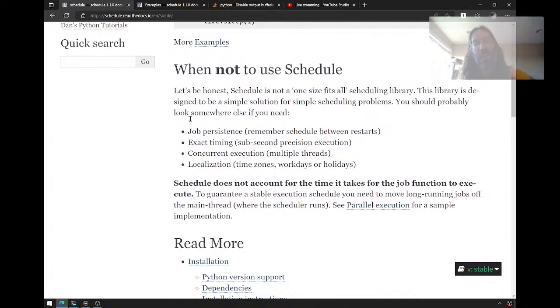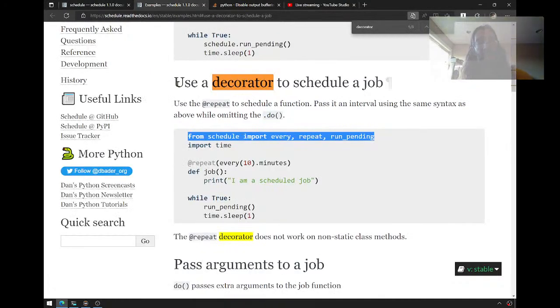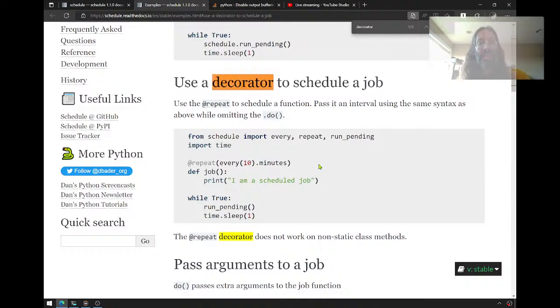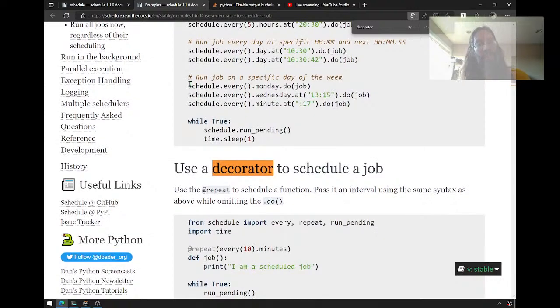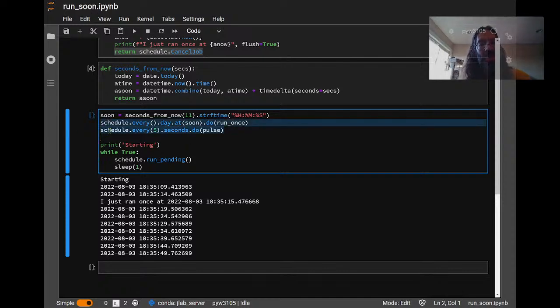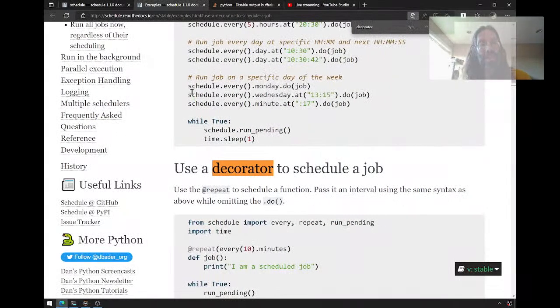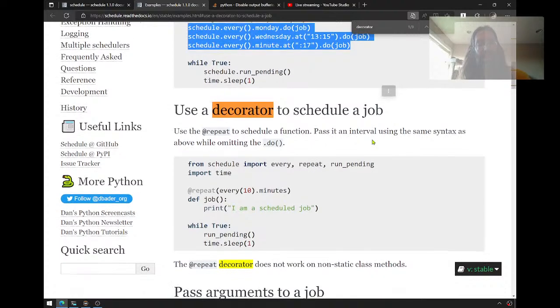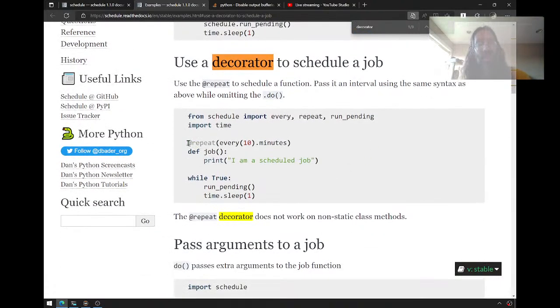We're actually going to be moving off of schedule soon, but not before we switch schedule over to use a decorator style to schedule the jobs. So as you saw in my example over here, we're doing normal scheduling, where each schedule event is just a line in the script. It doesn't have to be that way. Instead of using a line in a script, you can use a line decorating. See, this is a decorator. It's a line decorating the function.